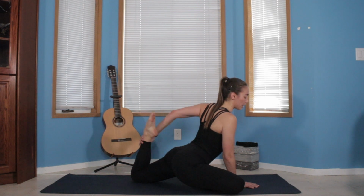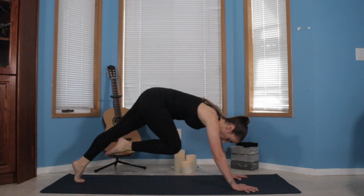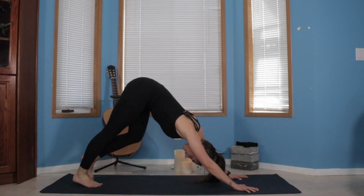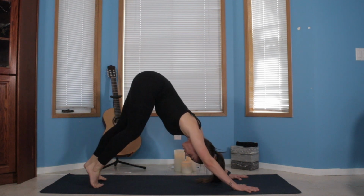As you exhale, release it out. You can either flow through another vinyasa or just go back to your downward facing dog. There's no wrong answer. It's whatever's gonna serve you in your practice at this time. That's it. Walk the feet out.